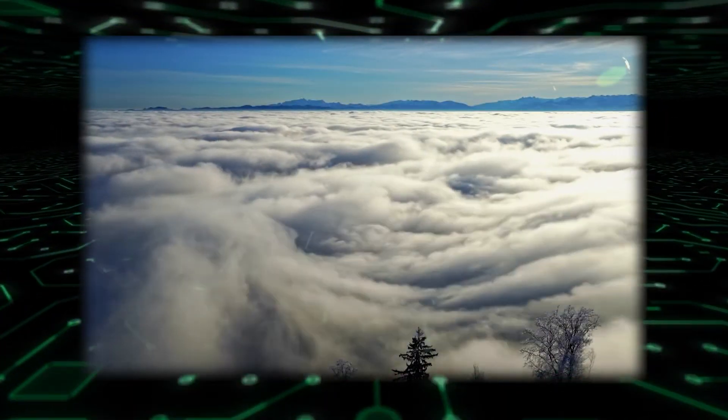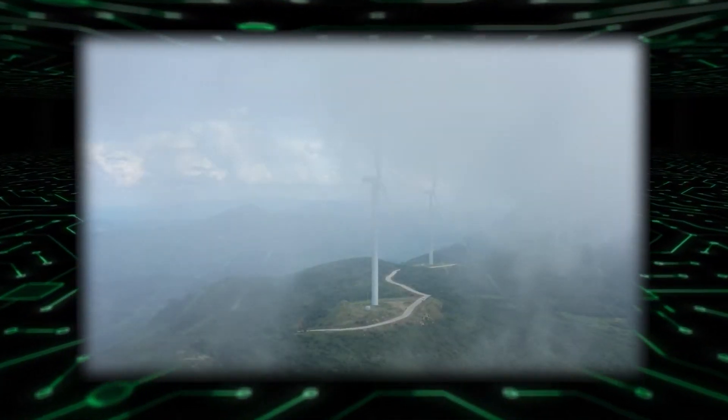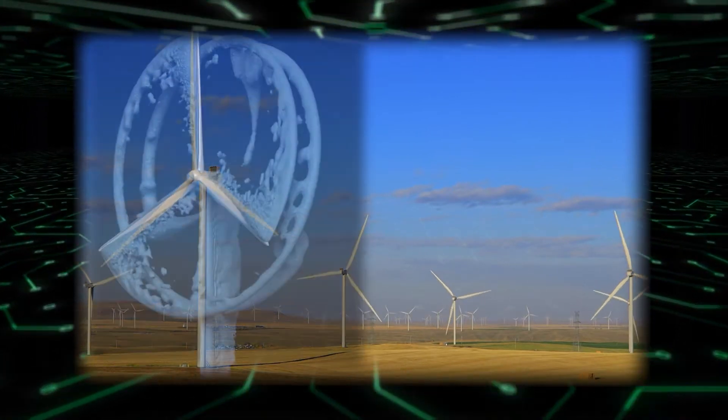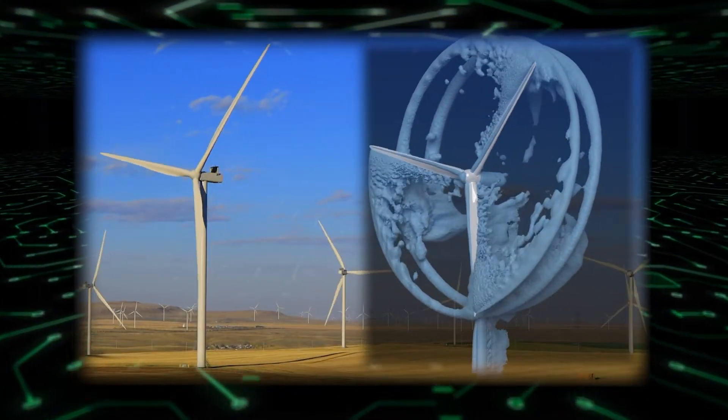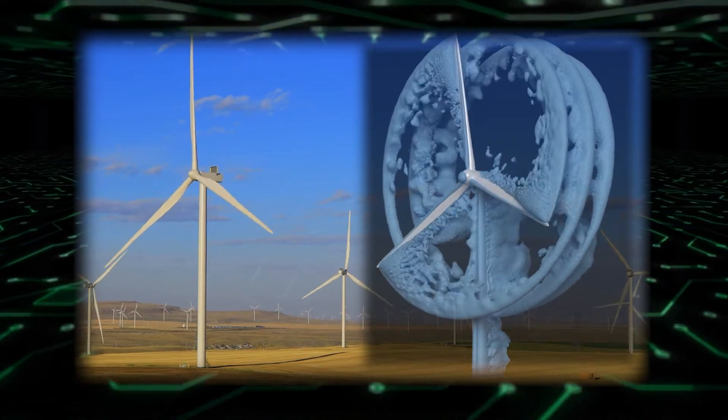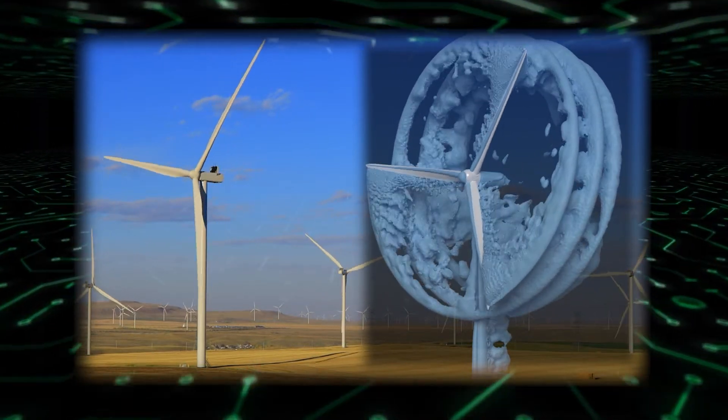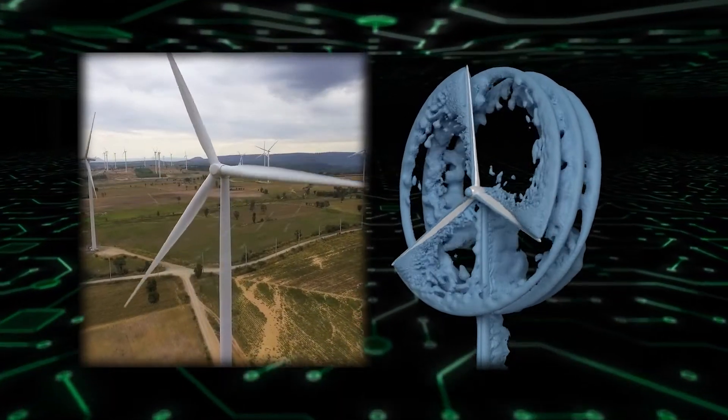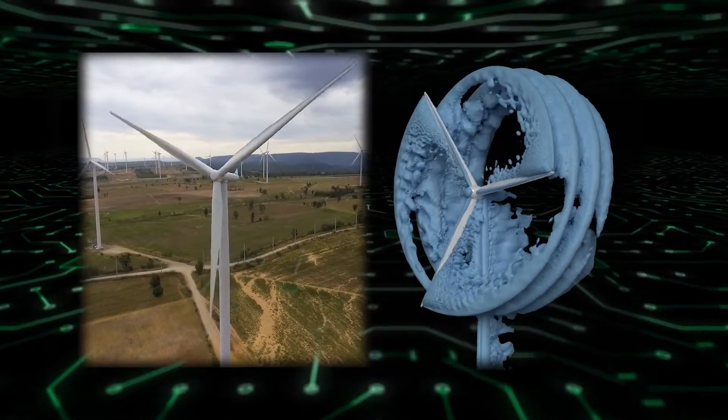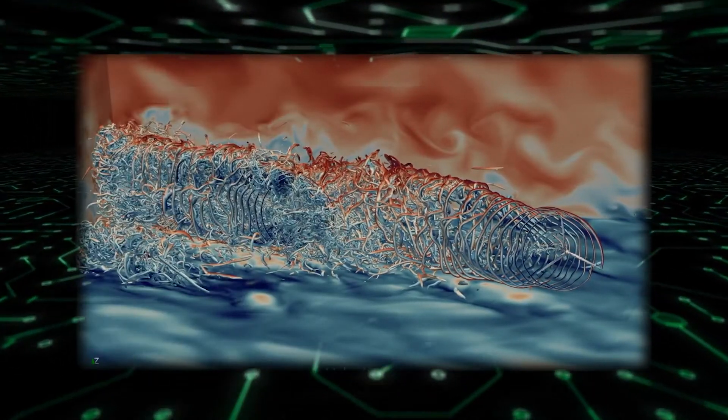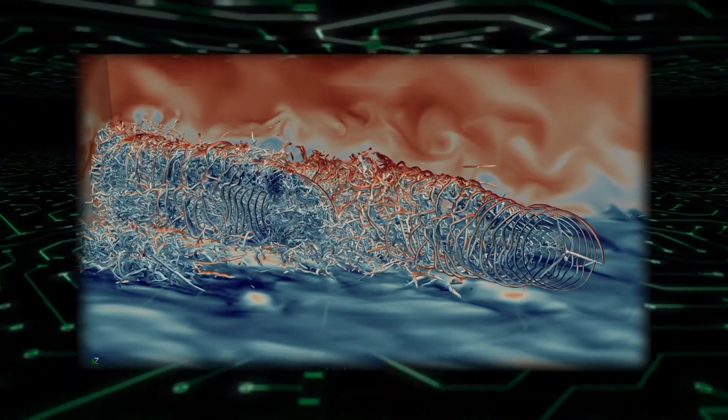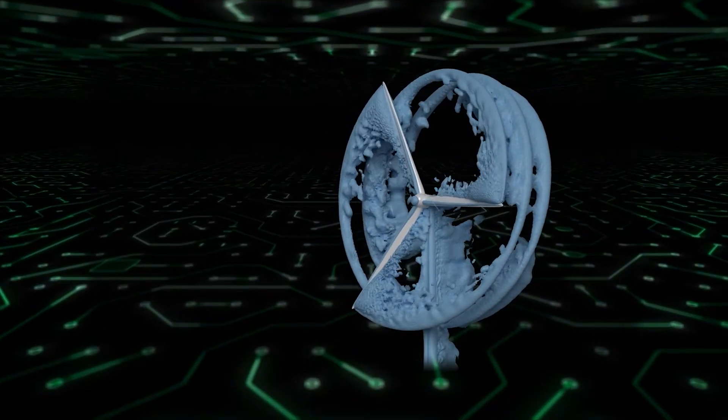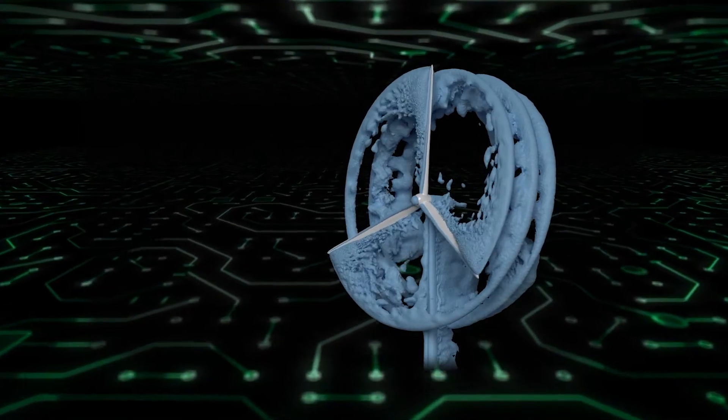This next visualization might blow you away as we suddenly have the ability to see the invisible. NREL's physics-based calculations create mesmerizing visualizations to let us see and understand how the air flows in and around wind farms. Watch how air changes and moves around a wind turbine, both at the blade and downstream. We see how one turbine might affect the next, helping decision makers to get the information they need to optimize wind farm location and technology performance.